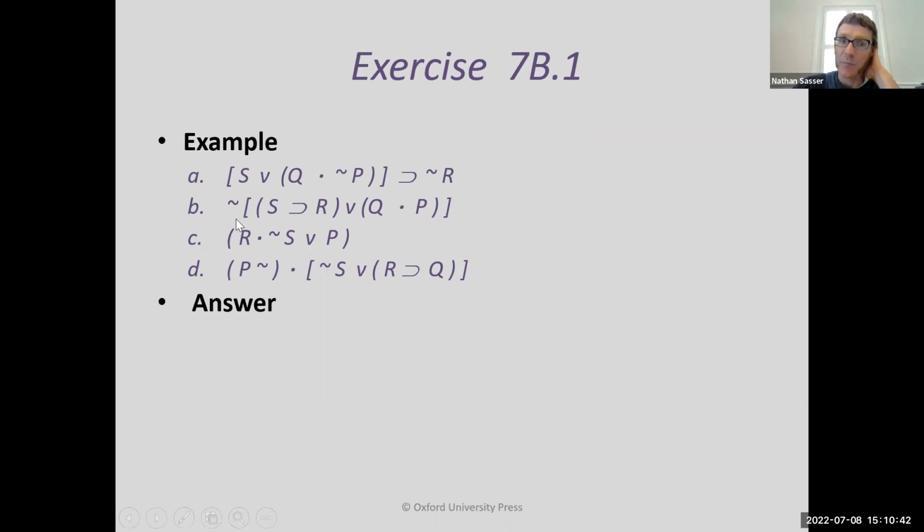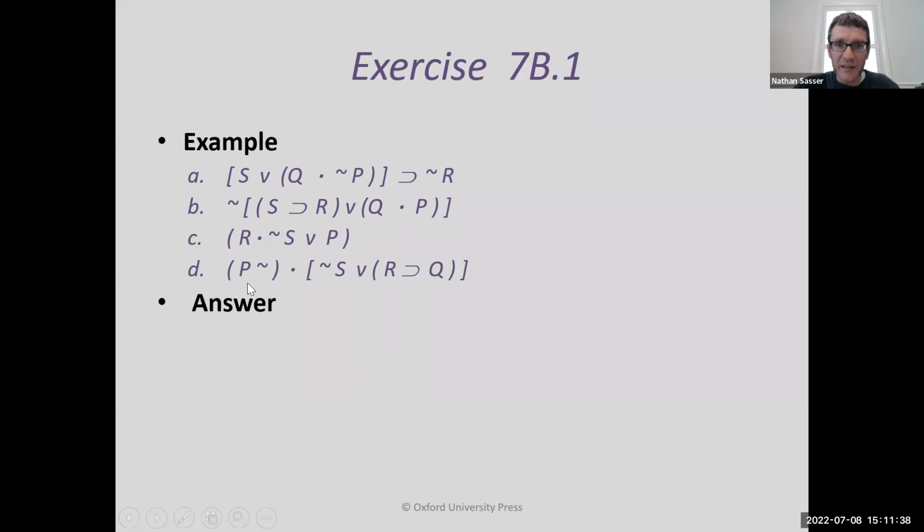What about parentheses R and S or P, close parentheses? Well, that's a hot mess. Here's the problem. You got a couple of problems. It mainly breaks rule 4. First of all, there's no logical operator outside the parentheses, so they're not doing any good. That's like Sasser's tips, right? You always are going to have a logical operator outside the parentheses. Furthermore, inside those parentheses, there's ambiguity. Again, you've got a conjunction and a disjunction without any parentheses between them, which, look back at my tips, is what you can't have. You've either got to take this parentheses and put it after the not S, or take this parentheses and put it before the not S.